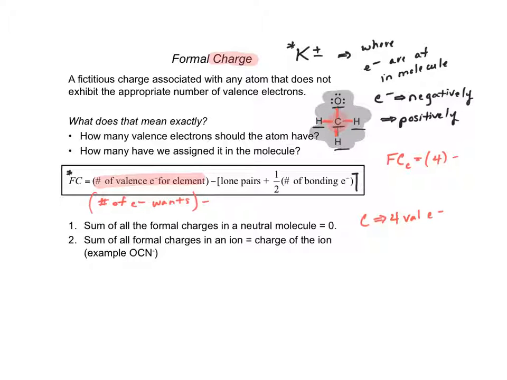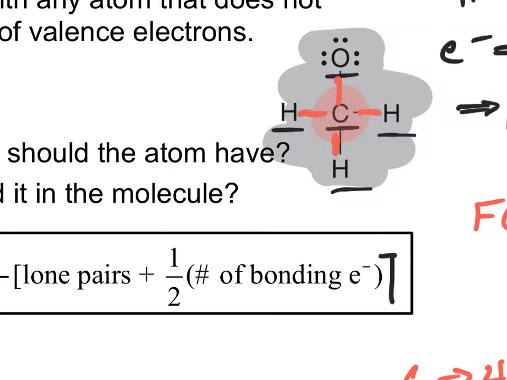Okay, so we've already established how many electrons carbon wants. That was the first part of this. But now in the second part, we're asking how many do we have in the molecule. If there are no lone pairs, then we can just say 0. But we're going to add to that all the electrons that are also in bonds. The big thing about formal charge, though, is that when we zoom in on a bond, we're going to divide that bond right down the middle, and we're going to give half of the electrons to this atom, and half of the electrons to this atom. If you remember, a bond contains 2 electrons.